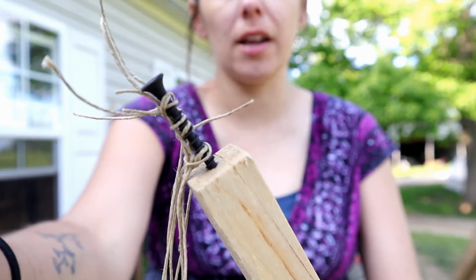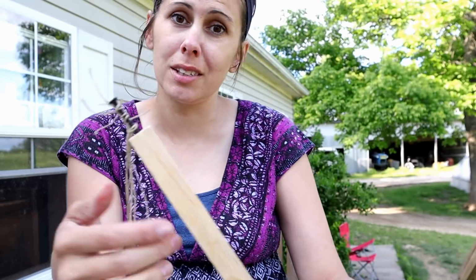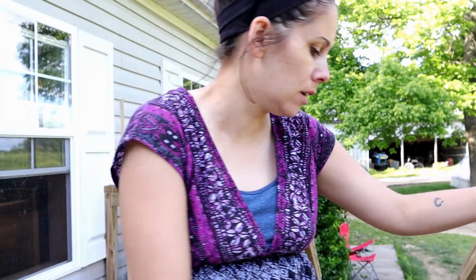All right, so I put 7 strings on mine. And you can see I just double knotted them on the screw. I don't really care what that looks like. It's going to get covered up anyway, hopefully.